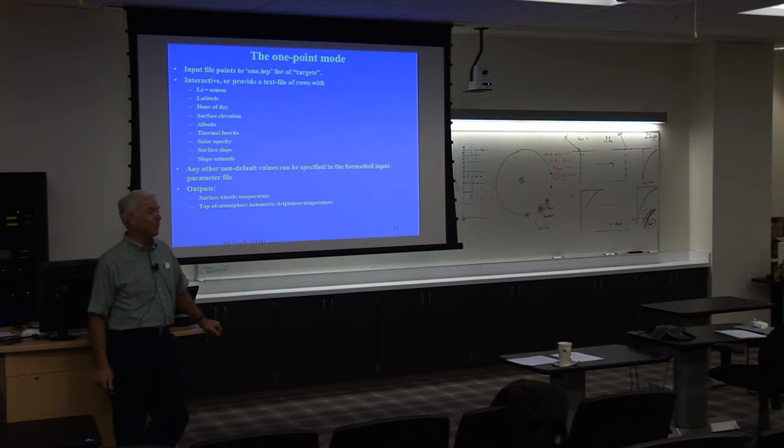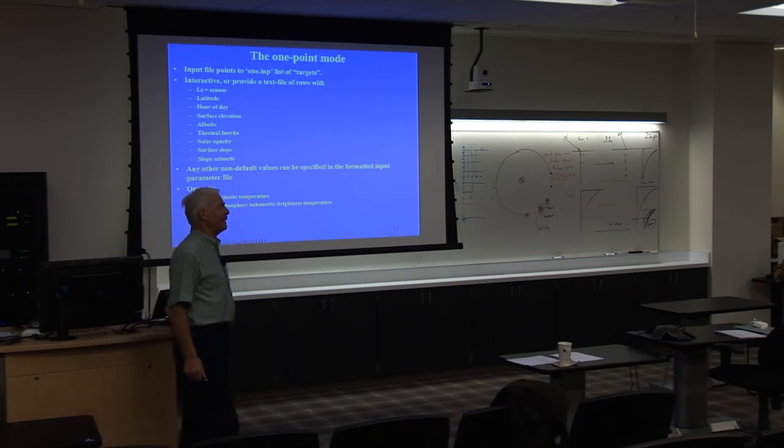But if you want to do it carefully, you can't make it run for 5 years. In reality, the differences that you get from the 1 point and from the full model are often not that large. In my experience, it's been tenths of kelvins. If you stay away from the polar regions particularly, it's going to be small, like point 1, point 2, half a degree at the most. I didn't bring a copy of the paper with me, but there is such a figure, like figure 3 or something.